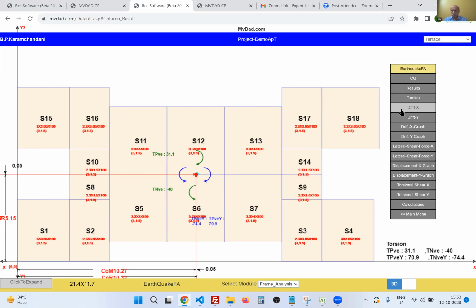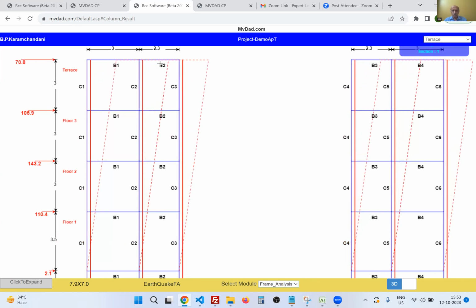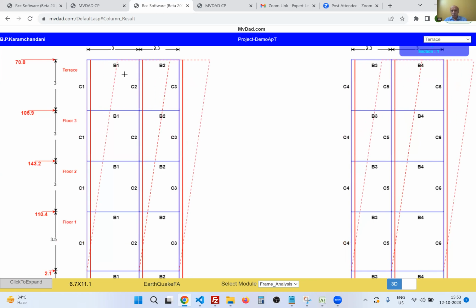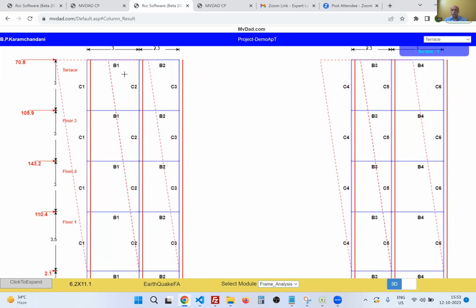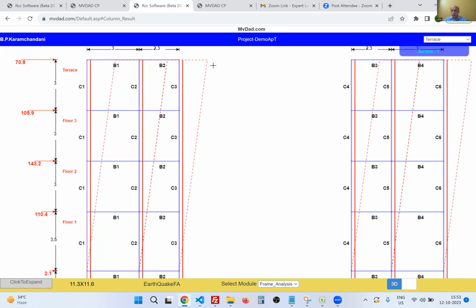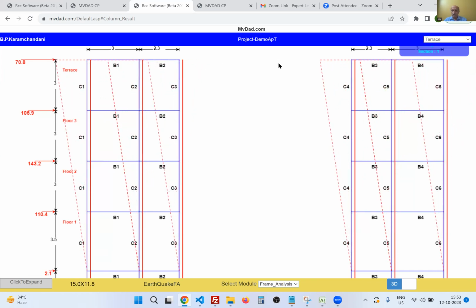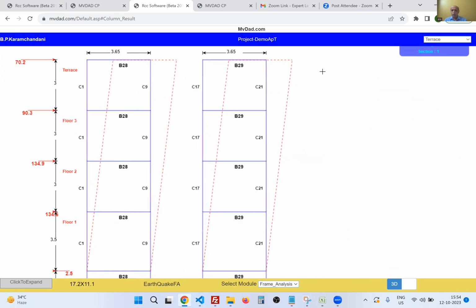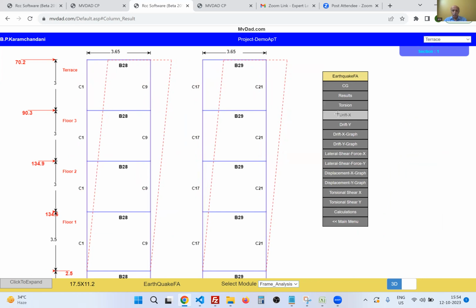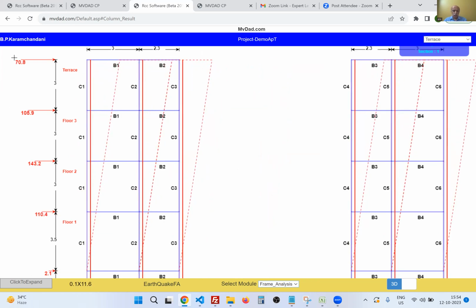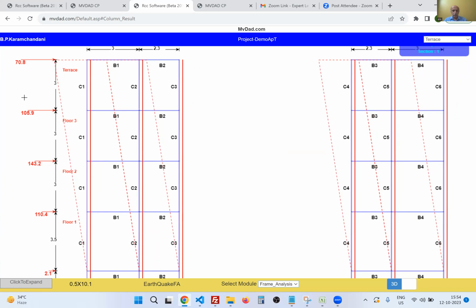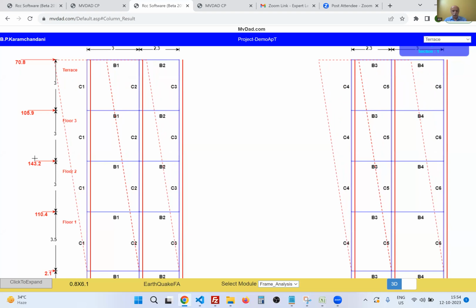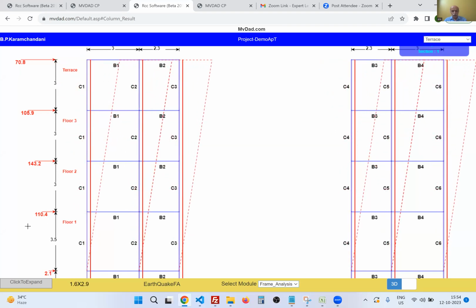Now comes the drift. This dotted line: during an earthquake, the building will sway in the XX direction, similarly in the YY direction. If you see the values, at the top it is 70, at 3rd floor it is 105, at 2nd floor it is 143, and at 1st floor it is 110.